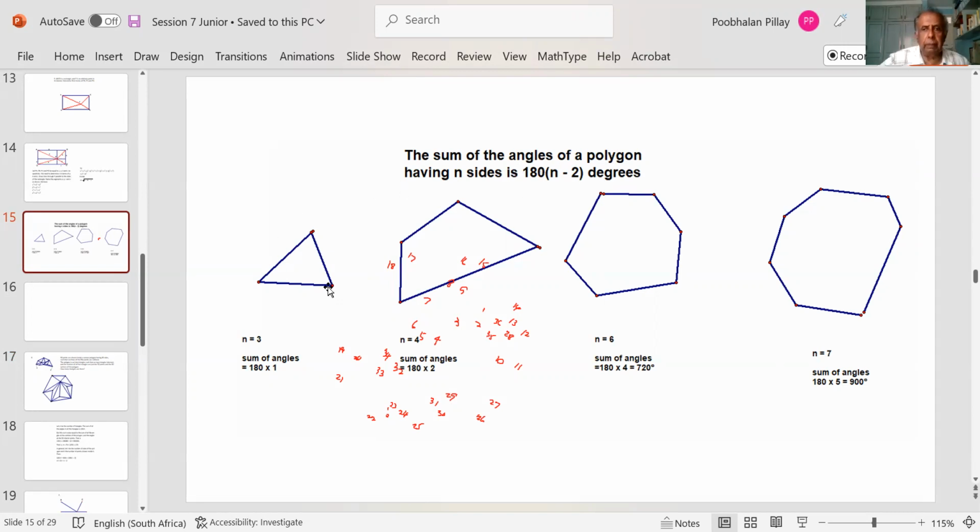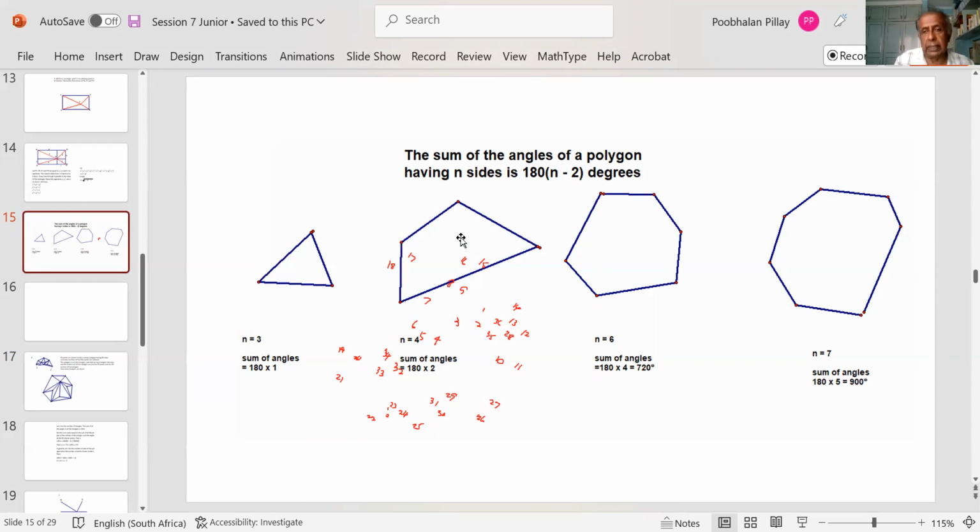Like for instance, now what's a polygon? These are examples of polygons. I've got 4 examples of polygons. It's a figure which is bounded by straight lines, all straight lines here. And a triangle is the simplest of all polygons. It's got 3 straight lines. So here, n is equal to 3, because n is the number of sides. And if you reduce 3 by 2, you get 1. And 180 times 1 is 180. And you know that if you add the angles of a triangle, you're going to get 180.